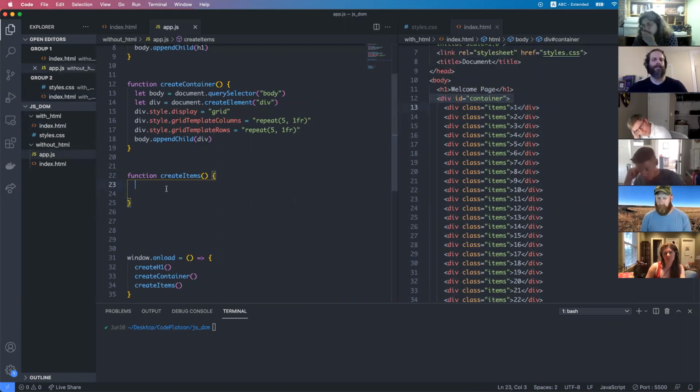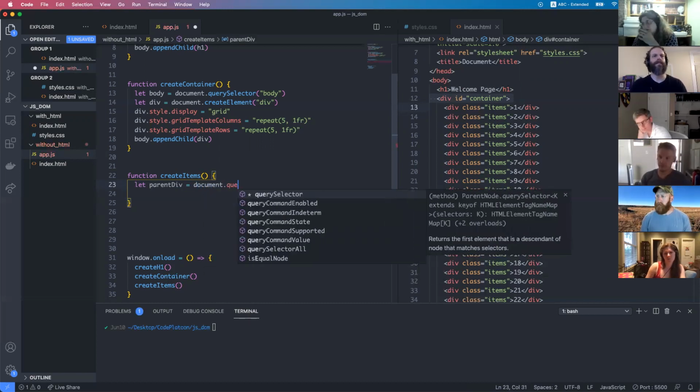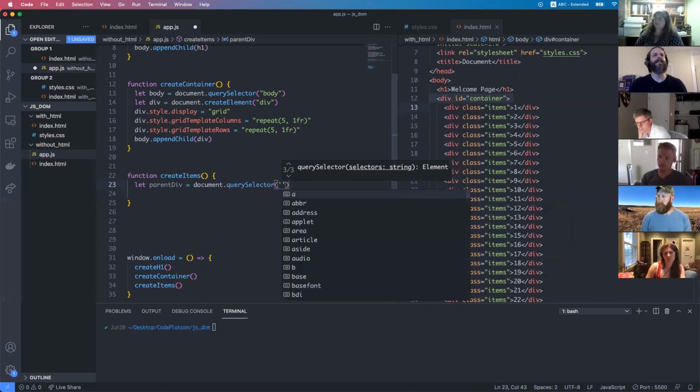So let div equal, okay, we'll call it parent div, for the sake of clarity, and document.querySelector. And then whatever it was called.